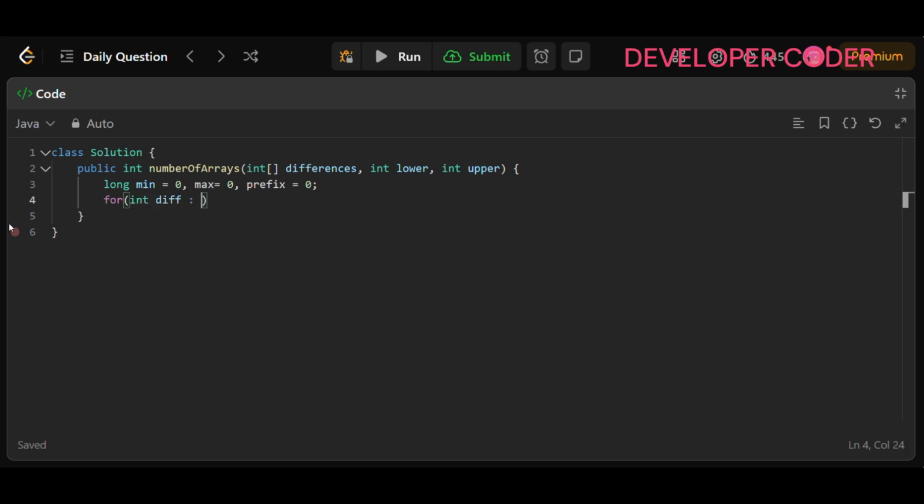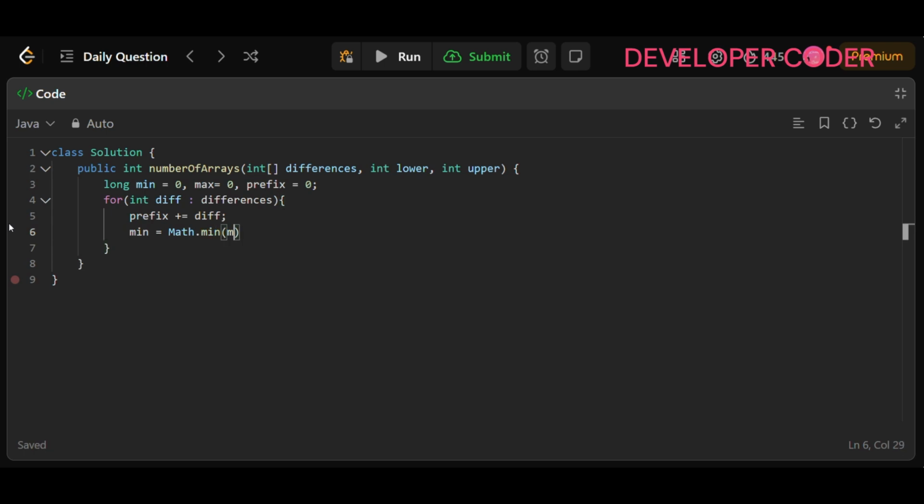int diff in differences. Inside this, prefix you have to update as prefix plus diff. And min you have to get as Math.min of min and prefix. This is the min value that at most you are going to get using this difference array.